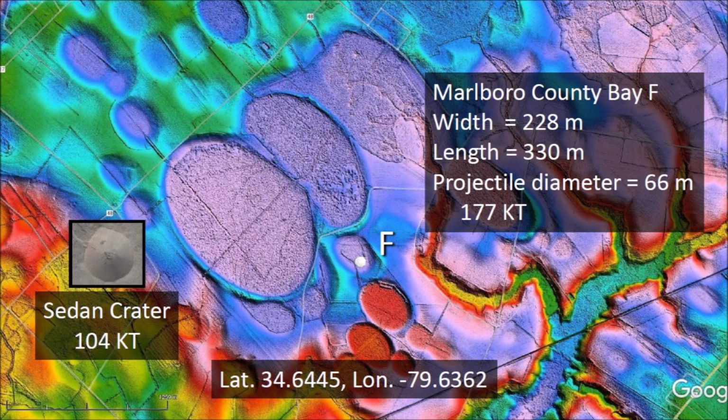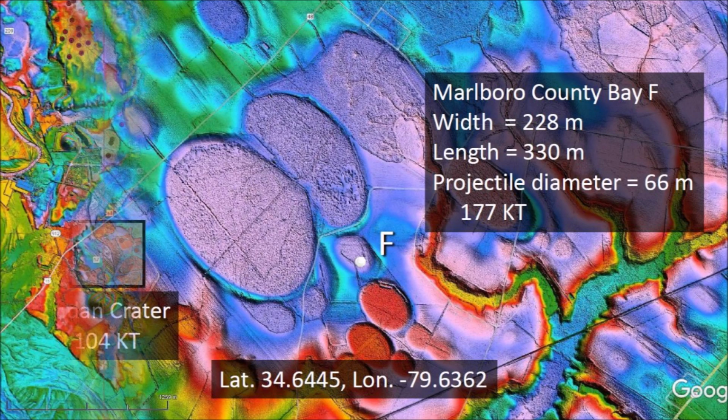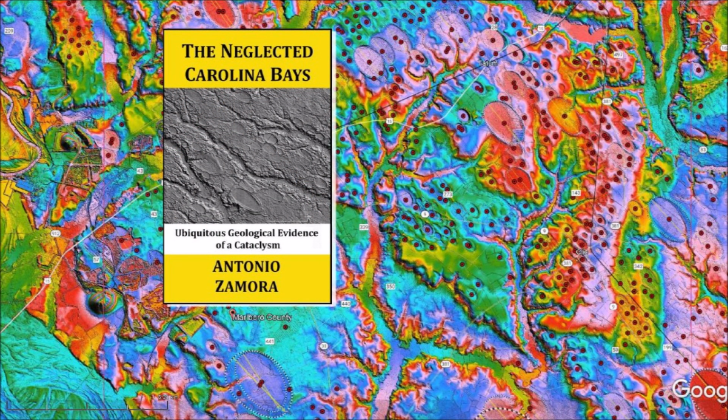This means that instead of 8 megatons of TNT per square kilometer, the yield for the emplacement of the Carolina Bays was only 4 megatons per square kilometer. Neither flora nor fauna could have survived the ballistic emplacement of the bays. Study math, physics, and geology. Learn to use the ballistic equations. There's going to be a test, and you better get ready.